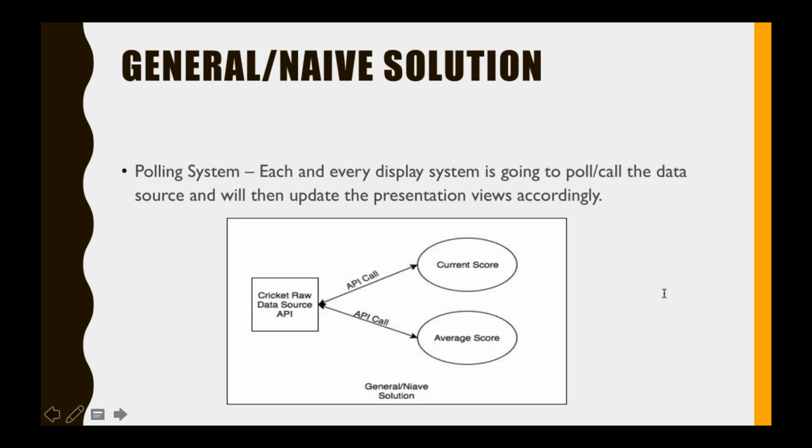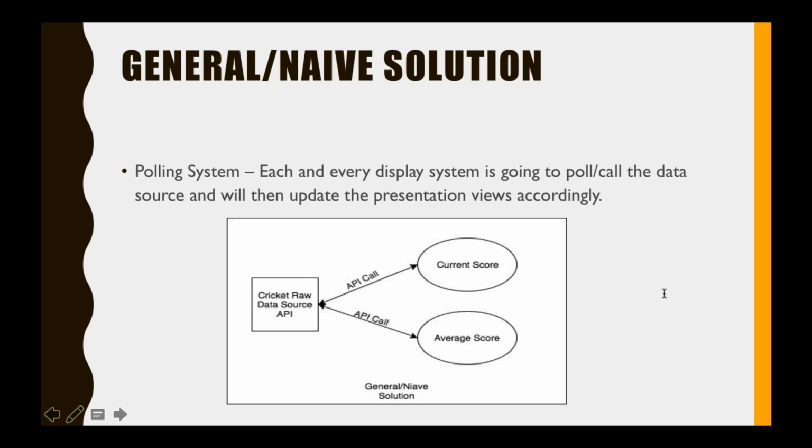What they meant by unnecessary calls is that maybe there is no update in the Cricket Raw Data Source API, and still I'm making a call to get the updated score, but I'm still not getting any new information. In that case, it will be counted as an unnecessary call, definitely.